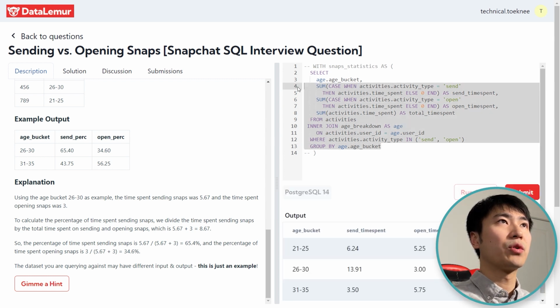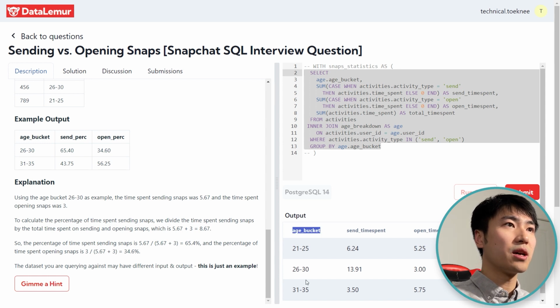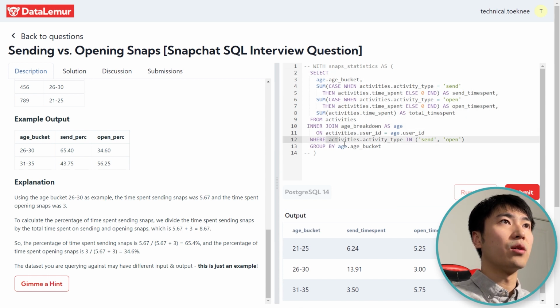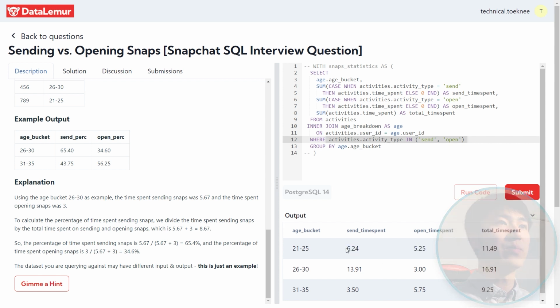So to summarize, I'm creating an intermediate table where I have the age buckets all unique, only where we have activities in send or open, and these floats are their respective send times of all the users in this age group, open times, and the total time spent, which is just the sum of these. And same goes for 26 to 30 and 31 to 35.